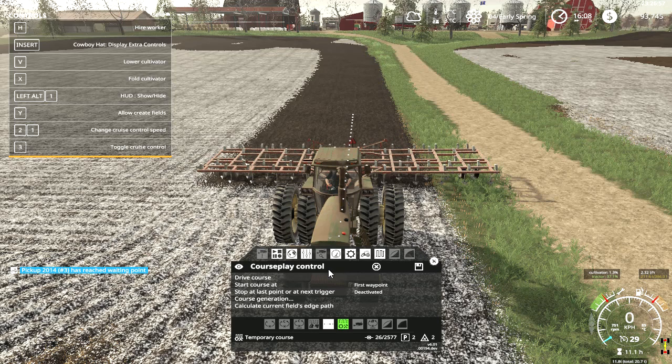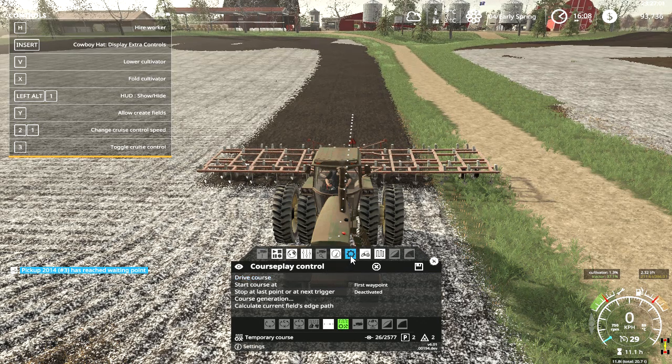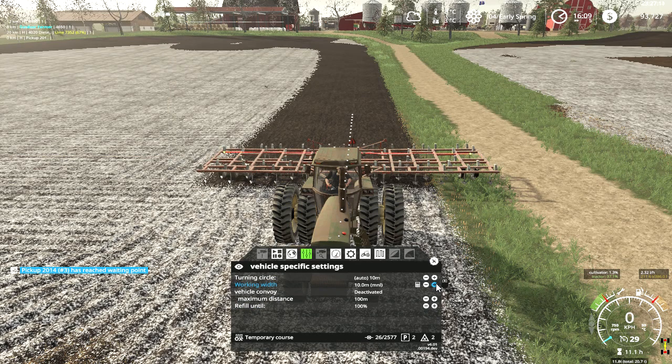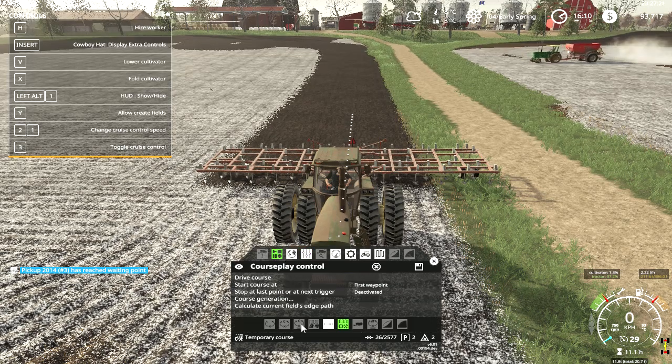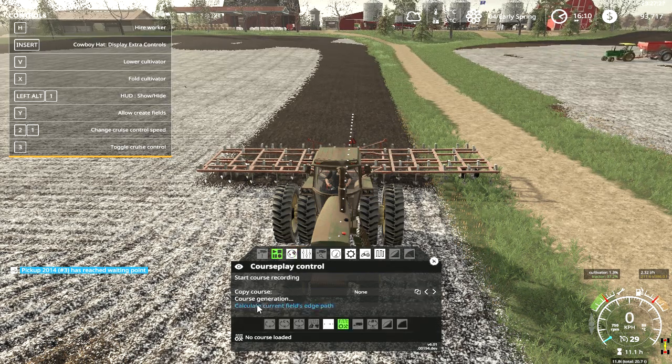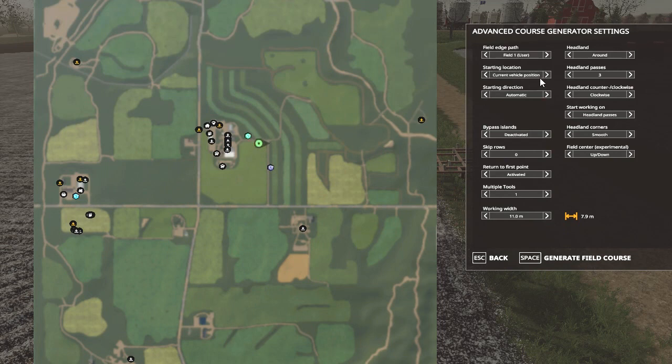This is wider than I thought. Where can I change the width? So I think that. See, it's 11. Okay. So let's get rid of this. Let's redo this. Generate course. Field 1. Yes, yes, yes. Knock that down to 10.5. Generate course.